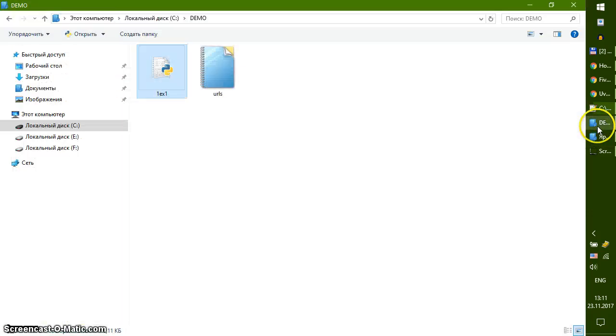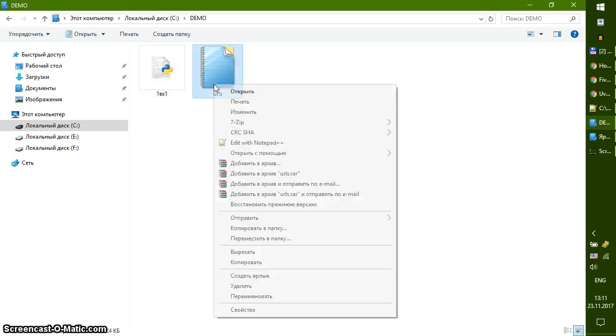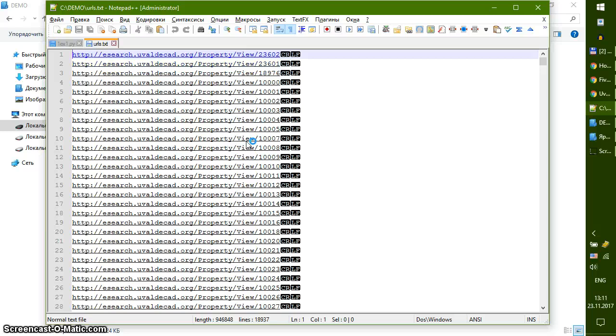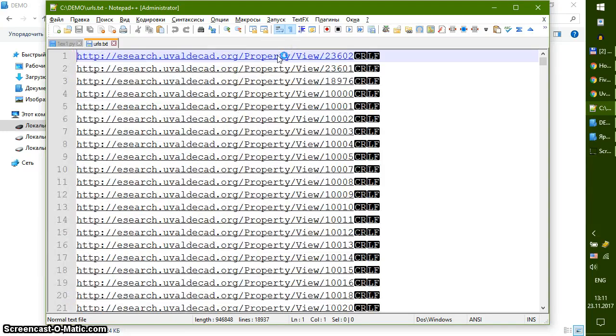Let me open it for you. So here is urls.txt, and here are all our URLs, but let me zoom in. They are random, as you see, because I collected only the valid URLs that my client wanted.